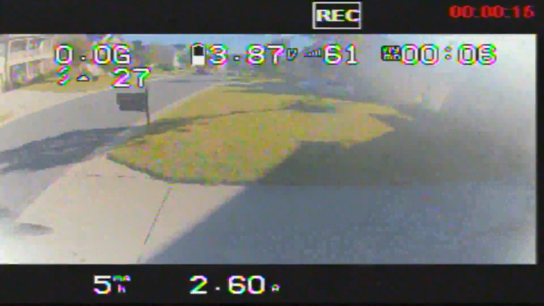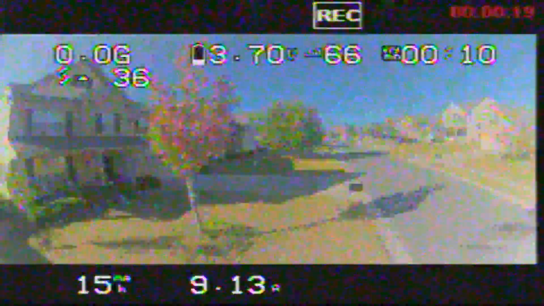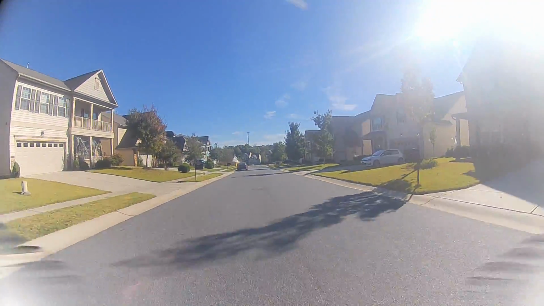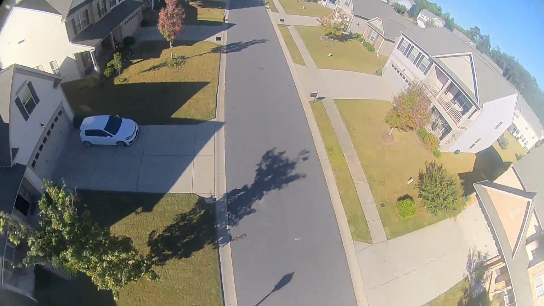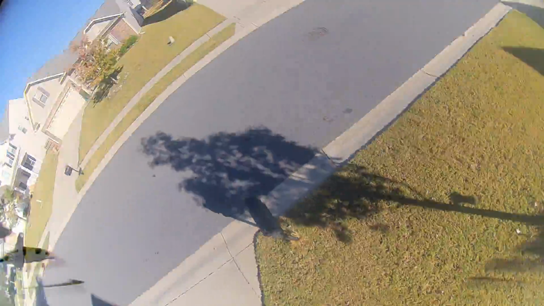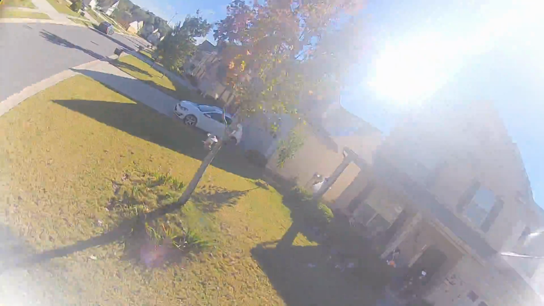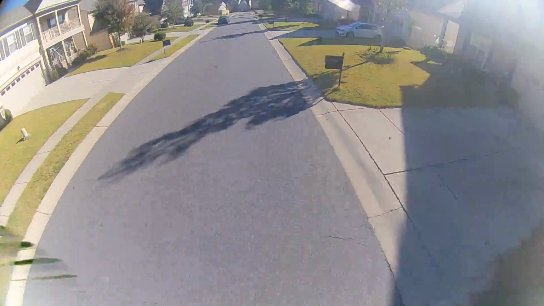Alright, let's jump over to the flight. So I'm going to get this out of the way. The GTR 349 HD using the Cadix Turtle Mark II is not the best FPV experience in the world, and part of that is due to the VTX, that's the Runcam TX200, that has a lot of static in it, no matter what channel. So it seems like on dry days, my reception's a little bit worse than normal, which goes back to why I said you might want to set your accelerometer to on and have a horizon and angle mode.